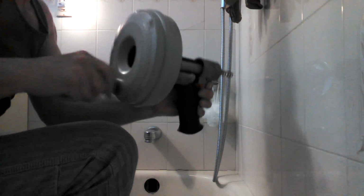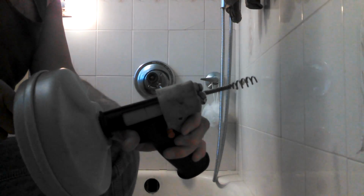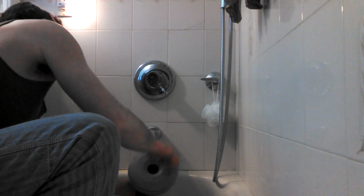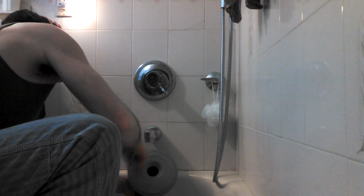This is a simple hand snake. You would follow the manufacturer's instructions, but basically with these ones, when you turn it, as you can see, this comes out. So we're just going to stick it in there, and we're going to turn and turn, and it's going to automatically feed itself down there, and we're just going to go as far as we can. We're not going to go like 30 feet, but we're going to twist it for a minute or two and see how far we go. Then we're going to pull it out and see what we have. I would say I'm probably about 5 feet in there right now. Let's just give it a little bit more. Okay, let's pull it out and see what we got.